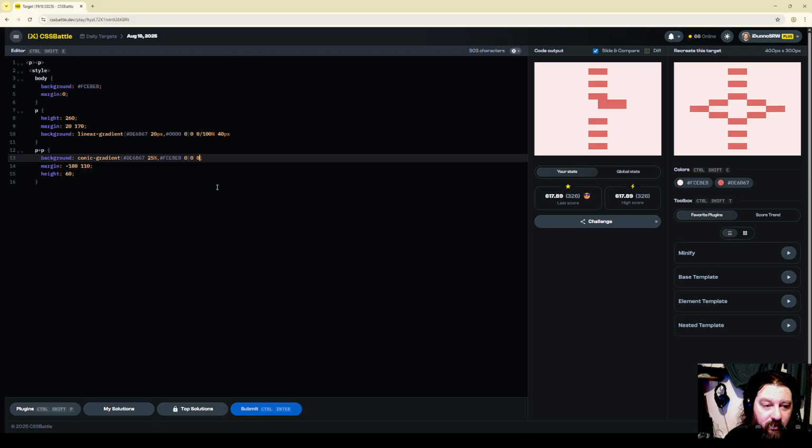Do 0, 0 and make it 120 pixels wide and 40 pixels high. And then instead of that 0, let's do minus 60 pixels, and that should get us that middle, so that's quite nice. These are much better numbers to play with.